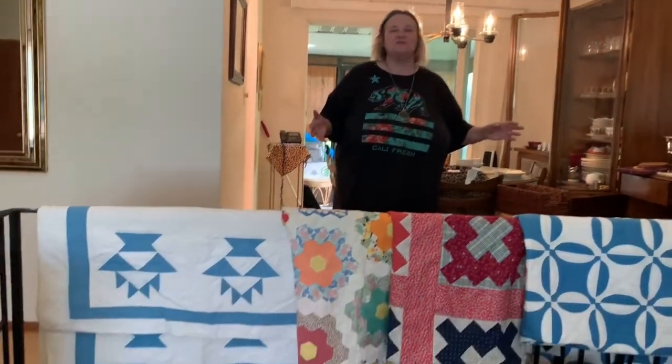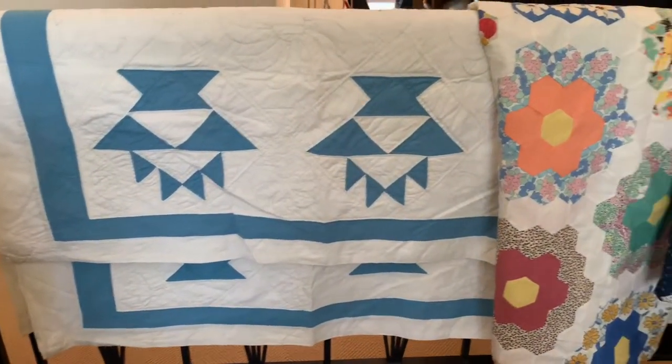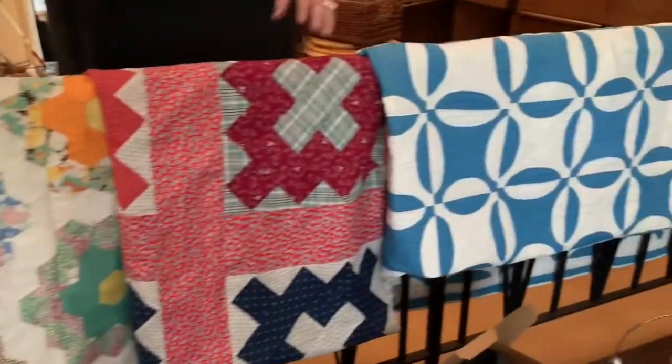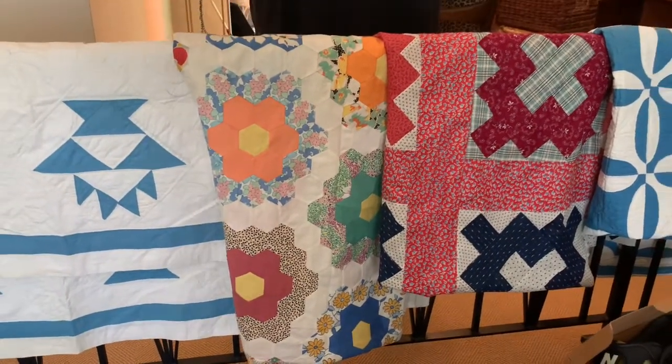Hello there, it's Gracie from Before You Move. Today we are coming to you from our setup in Monroeville. Lots of stuff to choose from, but I ended up going with the handmade quilts and quilt tops for my pick of the week. Excellent, excellent condition — this beautiful blue and white. These two center pieces are antique quilt tops. All are vintage, all are handmade, all are priced to sell. So if quilts, linens, jewelry are your cup of tea, Monroeville is where you need to be this Saturday. Come see us.